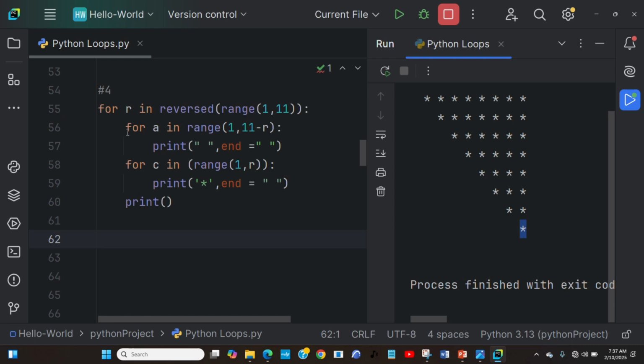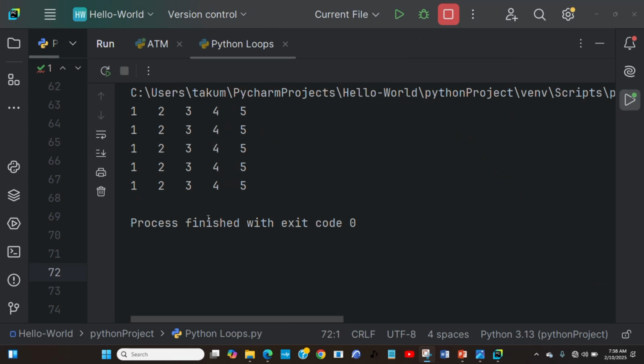Okay. So let's continue to see the next pattern on our list. With this pattern, we want to print something like repeating the same thing over and over. If you are going row wise, we're having 1, 2, 3, 4, 5, 1, 2, 3, 4, 5, 1, 2, 3, 4, 5, depending on how many times you have specified. If you are going column wise, you're going to have the same thing five times: 1s, 2s, 3s, 4s, 5s.